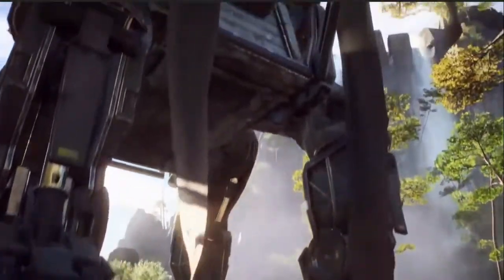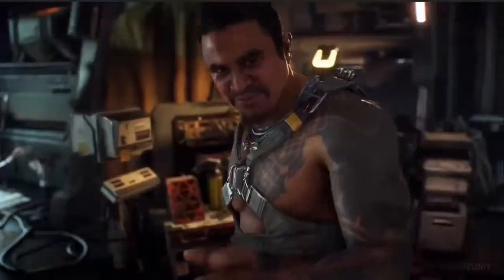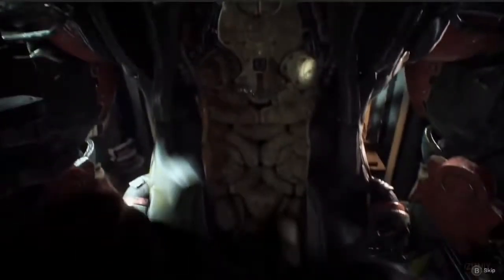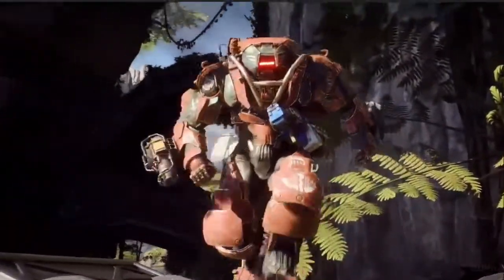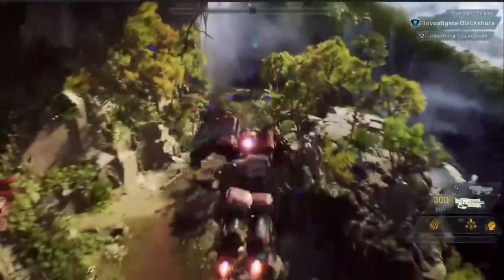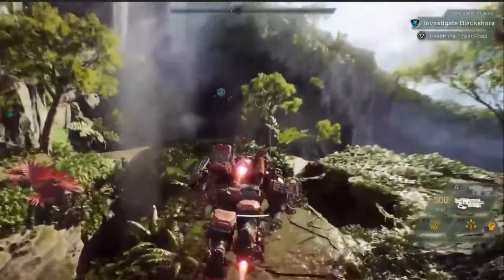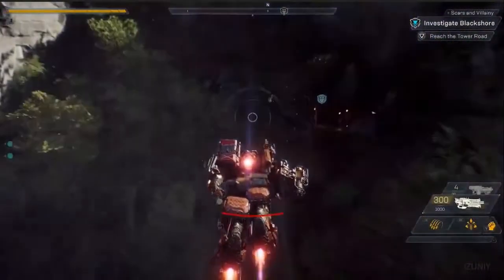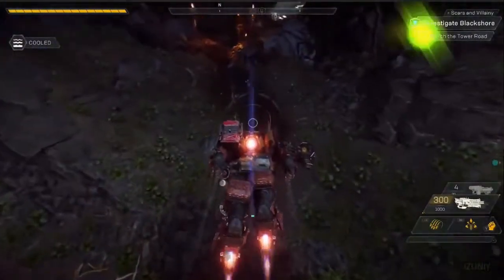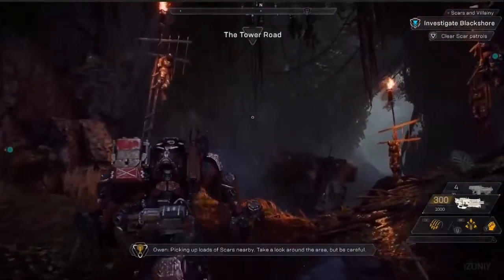Freelancer, time to get to work. Faye said these bastards made some kind of acid. They're using it as a weapon. So, find where they're making this garbage and shut it all down. Owen, what's the plan here? Picking up loads of scars nearby. Take a look around the area, but be careful.